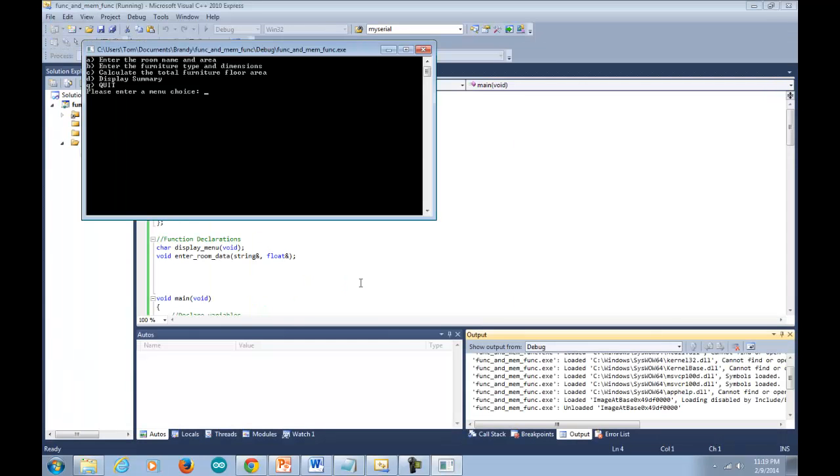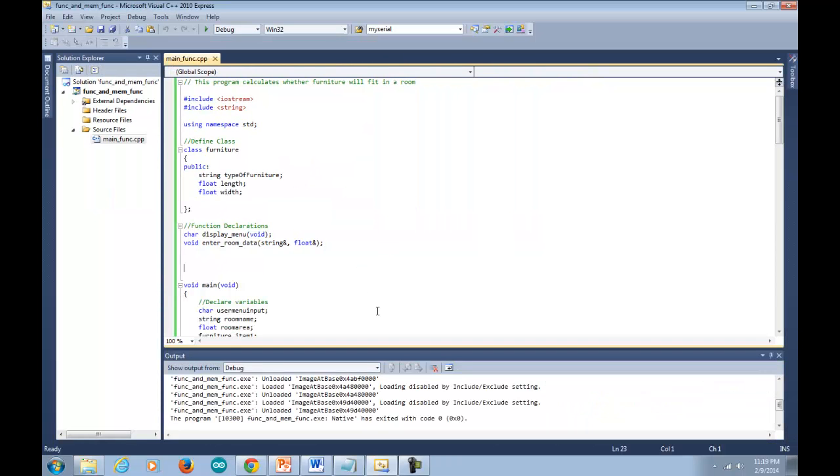Okay, I'm going to enter option B, enter the furniture type. I'm going to say it is a chair, and it is 2 by 2 feet. Oh, and it displayed something, but I couldn't see it. So let's throw a system pause in there.